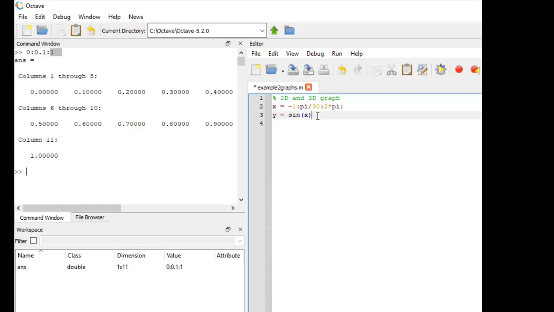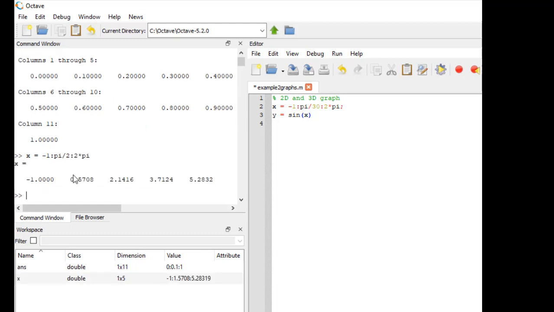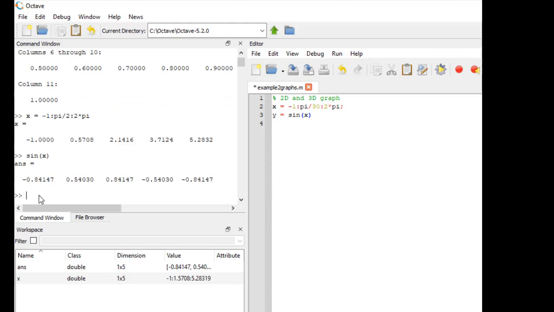So everything in x will go into sine. Let me do a shorter one again over here. So if I say x equals, no, we'll say -1. And for the command window, I'm going to do a much smaller step just so that you can see it. Okay, so there's a very small step from -1 to 2 pi. And then if I say sine of x over here, it's going to evaluate everything in there at each number. So this is generating lists of numbers over here.